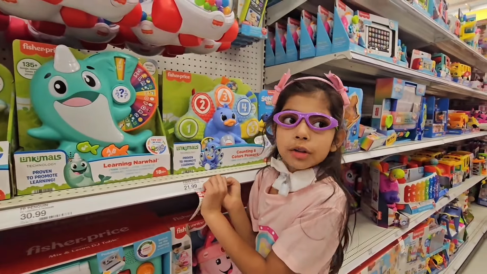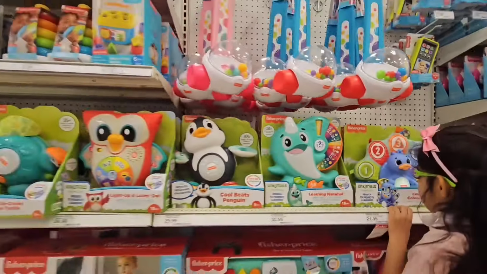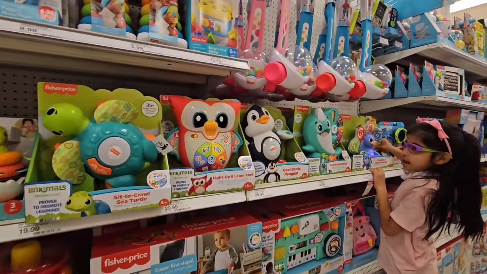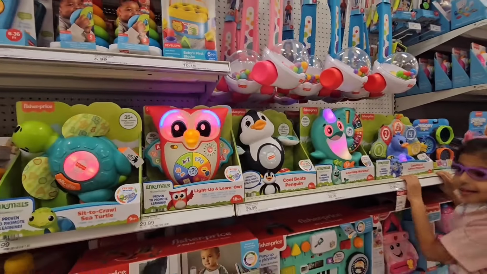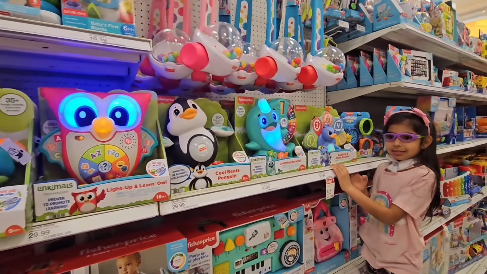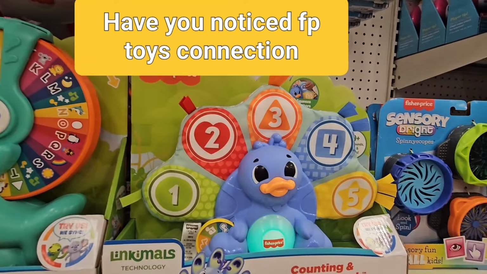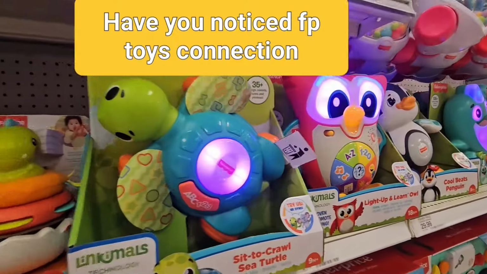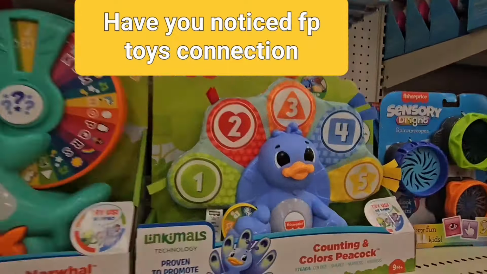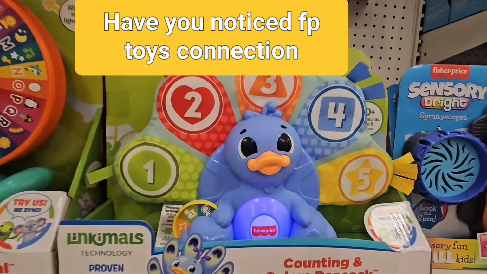You guys know all the free to play toys connect? See? Yellow star. Whoa! Let's press 4. You know there's a connection, the Fisher Price twice. If you press, they're going to talk together. And if you press this, a square has 4 sides and 4 corners too.